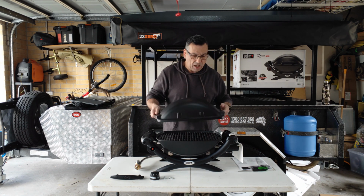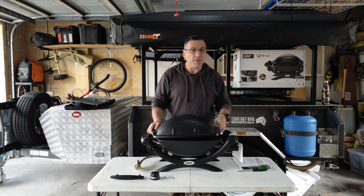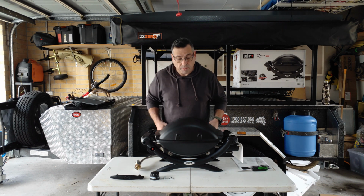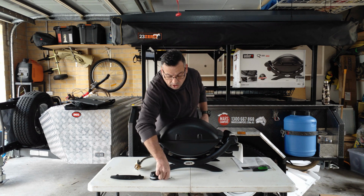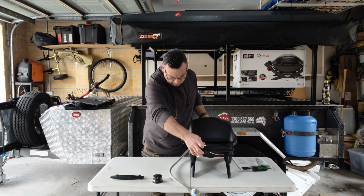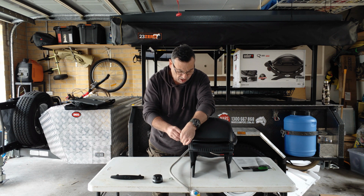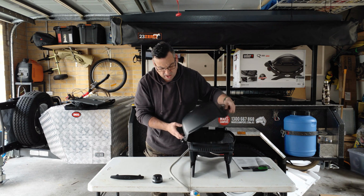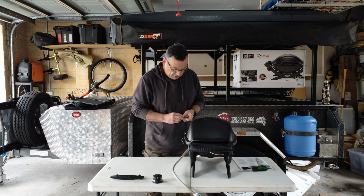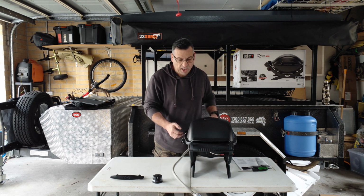Next stage is we've got the lid. What's interesting, I actually thought this had a thermostat on it, but no, apparently it's the next model up. But I do have a thermometer that I can take with me to check the temperatures of the meat and make sure that the roasts and everything's cooked perfectly. So a couple of bits here for the hinge. Quite simply, that goes through the back, line up the holes, stick the pin through it. Okay, make sure, no dramas. Number 2, straight through. Make sure they're the right way up so they don't fall out over time.